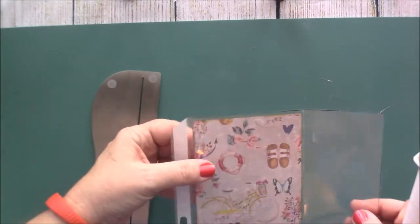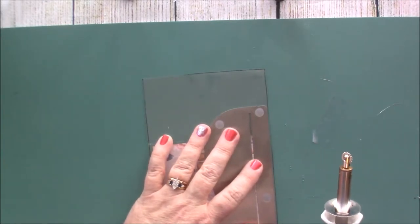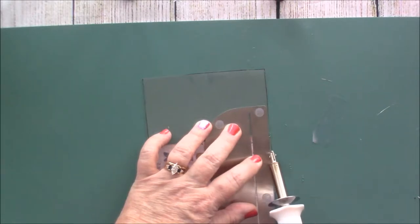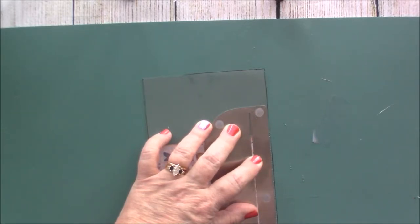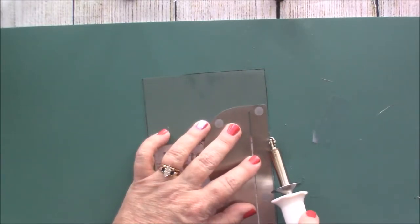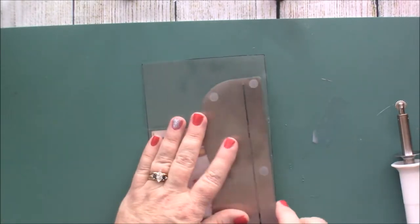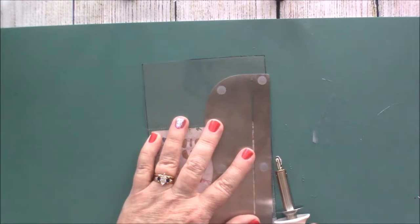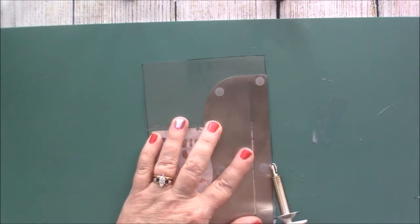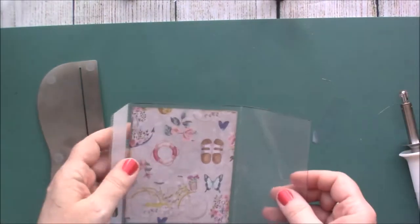so that side is down, and now I want to close the bottom because I want it to come in and out, so she could put pictures on it or whatever. So now I'm going to do the bottom. Okay, I think I'm going a little too fast. I gotta kind of slow my roll. Okay. All right. Well, I didn't quite get it. I was going a little bit too fast. Don't do that. Like I said, this is my second time working with this thing. Okay, I think I got a little off. Dang it. Oh, well. This is for my cousin, so I don't think she'll mind these little boo-boos. All right, so now this can go in and out. Okay, so that's cool.